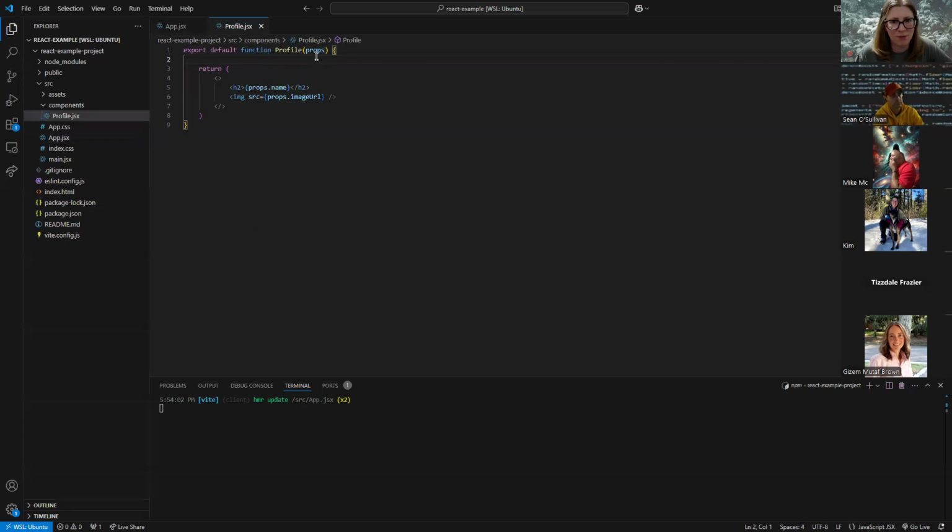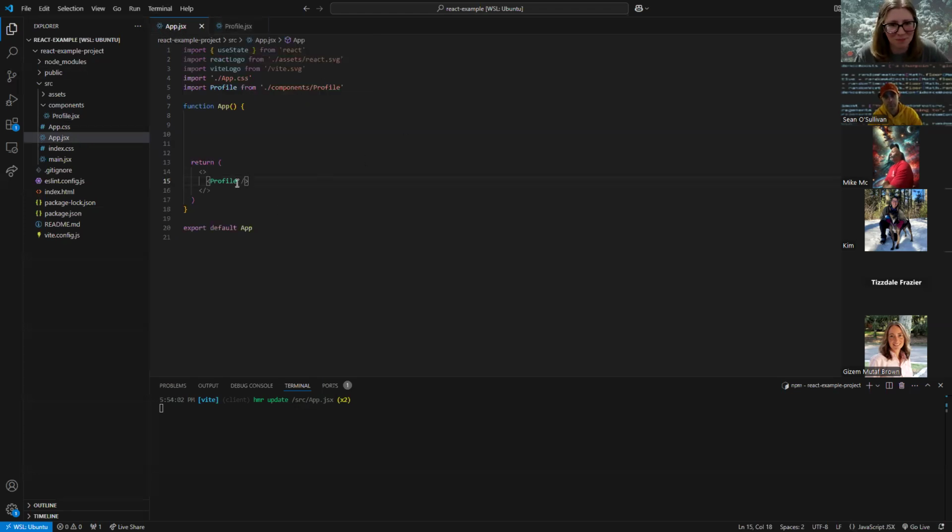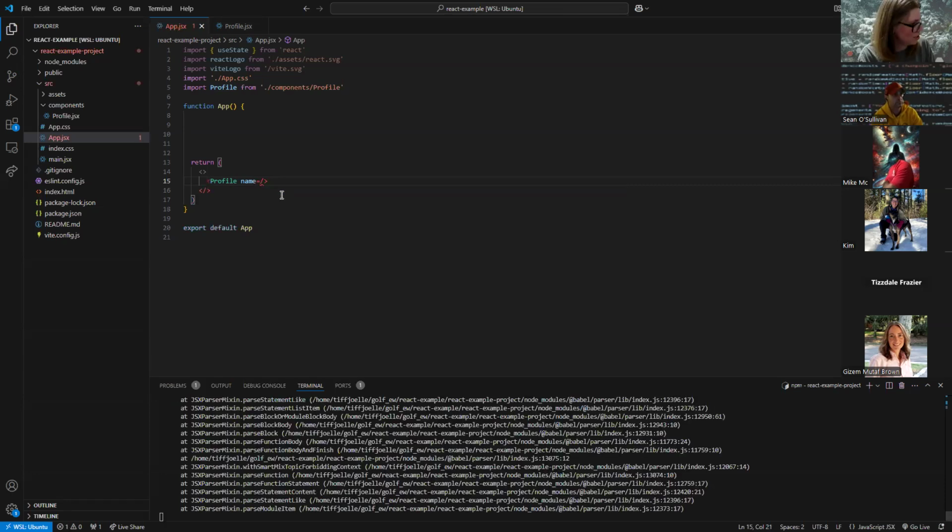But I want to give it parameters. I want to give it props. I'm going to use those interchangeably because I know you all are more familiar with parameters than props, but props are parameters. I want to pass it these parameters. How I would do that here is you can simply do your key value definitions right within this component.